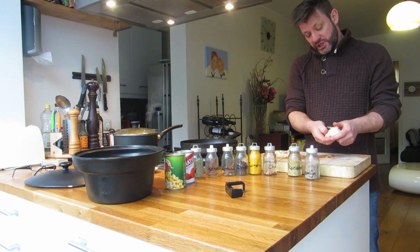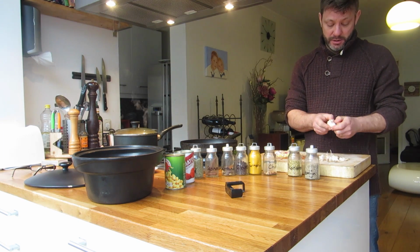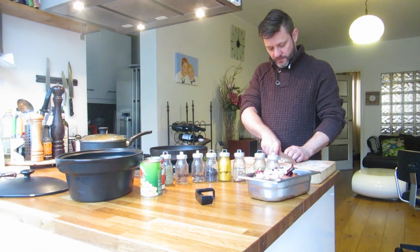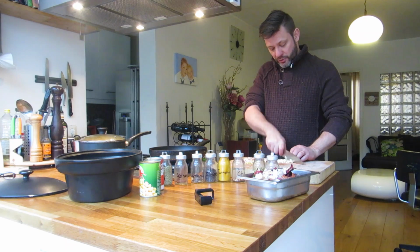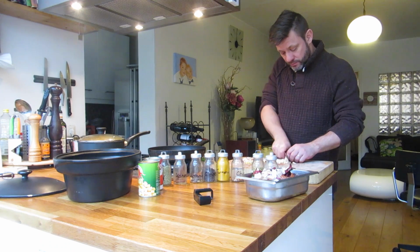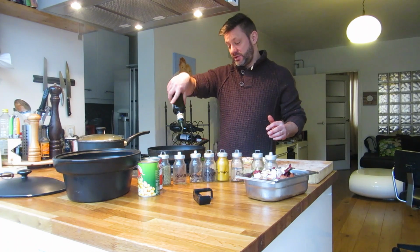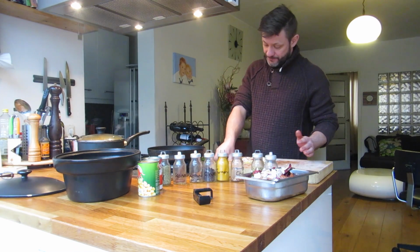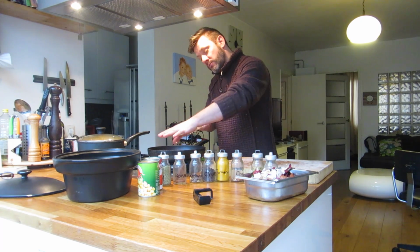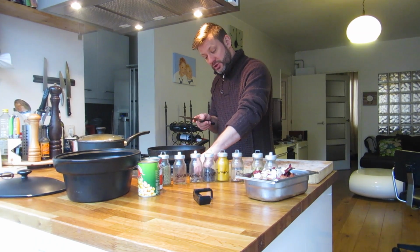Then I'm going to add about 6 cloves of garlic, which may sound quite a lot, but it gives it a lovely, rich, full flavour. Just chop the garlic quite roughly. Doesn't need to be super fine because actually you're going to be stewing it down, so it'll just melt eventually. Then I put the onions, the garlic and the ginger in my pan and I sweat them down. So very gently cook them for about 5 minutes.